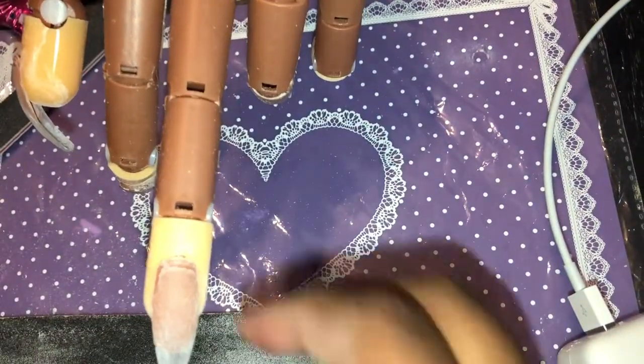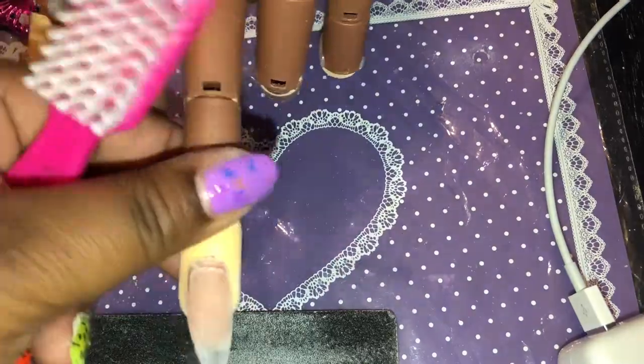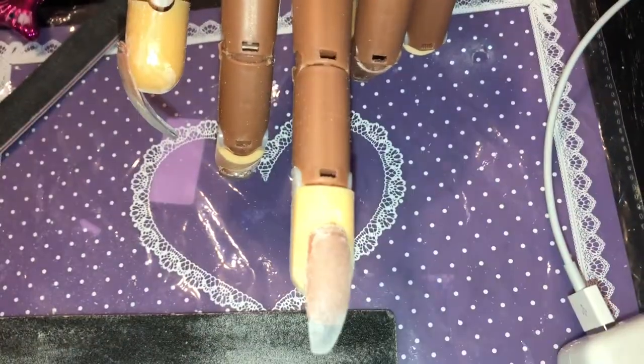And that's just my nail brush that I only use to dust the nails when I'm doing acrylic. I wouldn't give someone that brush to go wash their hands, because it already has so much dust in it. So I have brushes just for washing hands, and I have brushes just for dusting while doing the nails.